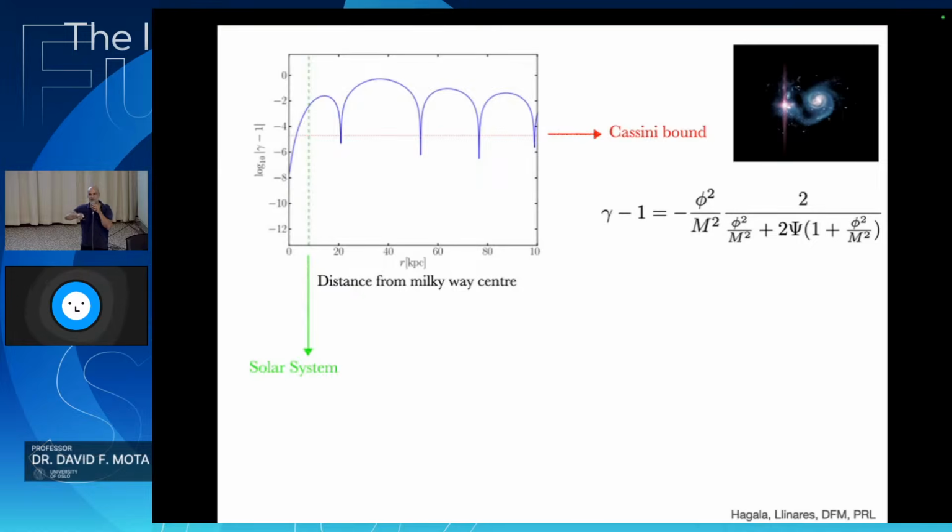If we see oscillations in the gamma parameter, we did the calculations to see what the frequency of these oscillations is, and it's about 1 million years. So we have to keep mankind alive for 1 million years and keep a Cassini probe there for 1 million years to see the next oscillation. So it might not be the most realistic thing, but okay. I think I'll finish here. Maybe I'll just leave you with my final slide.